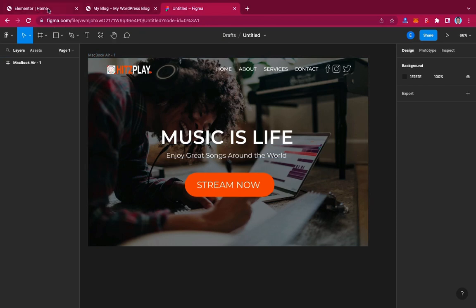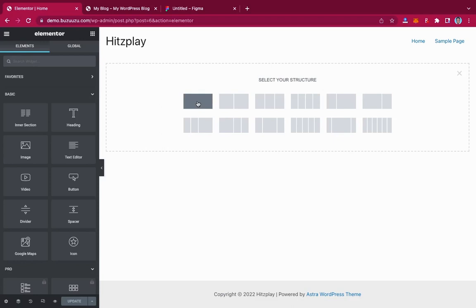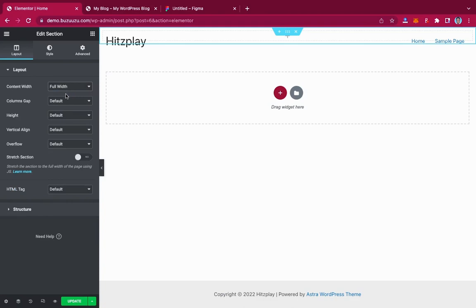So we're going to go over here, click on this section, and then we're going to use this section. Now as you can see, because it is a transparent header, this one has moved over here. So now we can click over here to edit the section, and this one will appear for us. Now we're going to click over here and then click on full screen over here. Everything is quite okay.